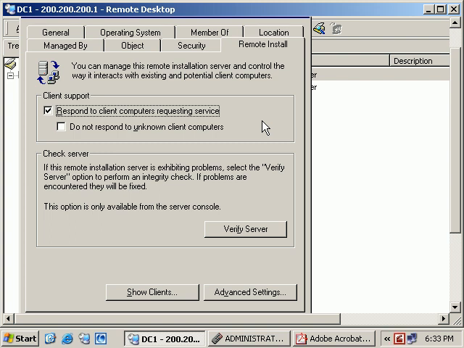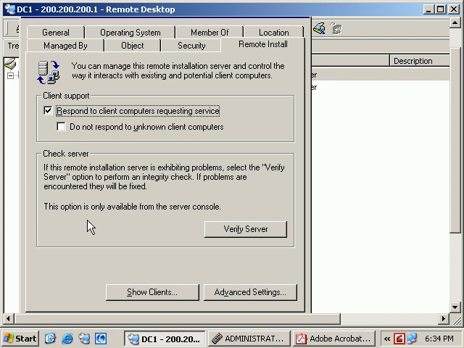That is verified in any case, because when you create a client image, you have to log on as one of the administrators who's authorized to actually do this. However, if you still want to take an extra precaution, you can keep this checkbox unchecked, so that nobody can connect to the RIS server and actually get an image.